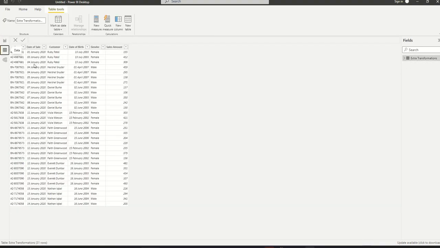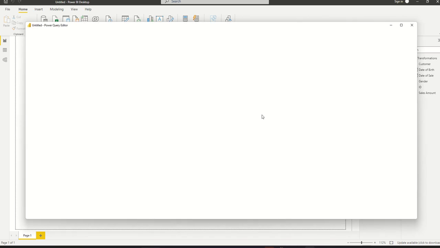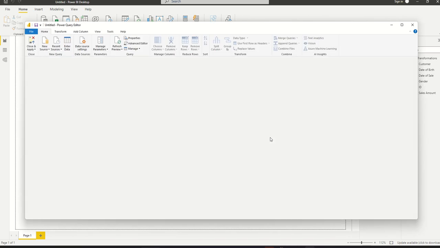So, this is what we have brought about the changes in the data sheets. Okay. So let us see the report view. So there is one option here that is called data transformation. Okay. So we will transform the data once again by using Power Query Editor.